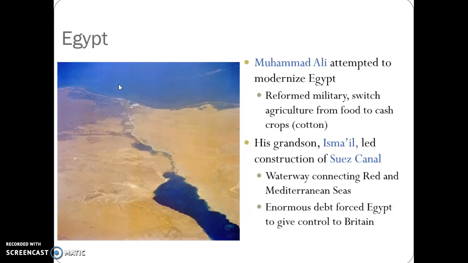And so Ismail got into an enormous amount of debt, and the taxation that he was putting on his people was not effectively collected. And so eventually he has to sell his shares of the Suez Canal to the British, who of course were really quite interested in having shares of the Suez Canal. And so the Egyptians are not able to profit from that very important waterway.